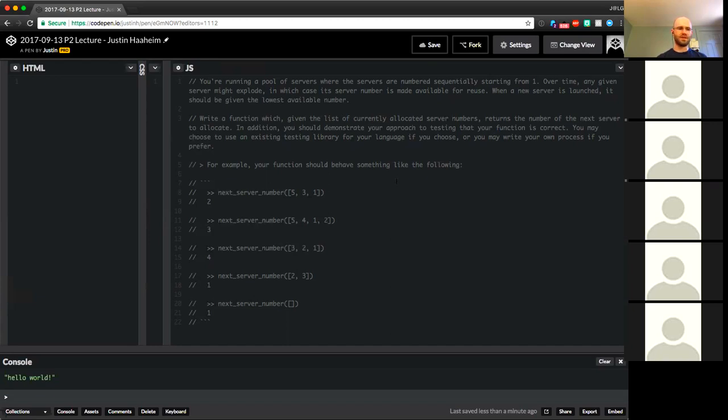Yeah, another way to think of this is it's the lowest unassigned number. And 1 is where we start, so it can't be lower than 1. So you want to return the lowest number that isn't currently assigned to a server, and what's being passed in are the numbers that are assigned to servers. So in this example on line 17 and 18, just like Miles was saying, server 2 is already a server, and server 3 is a server. But we don't have a server 1, so 1 is the lowest unassigned number. Does that make sense? Yeah, it does. Thanks, Miles. Yeah, no problem.